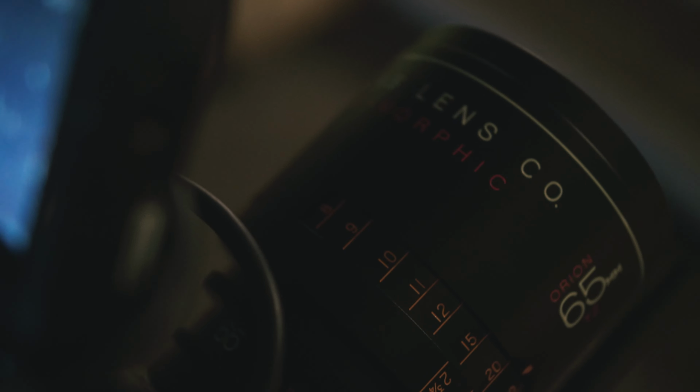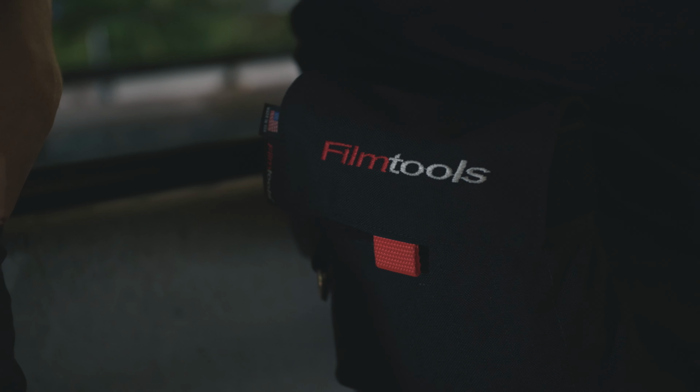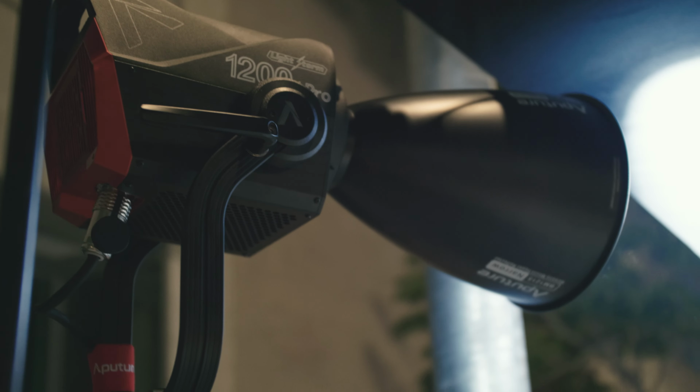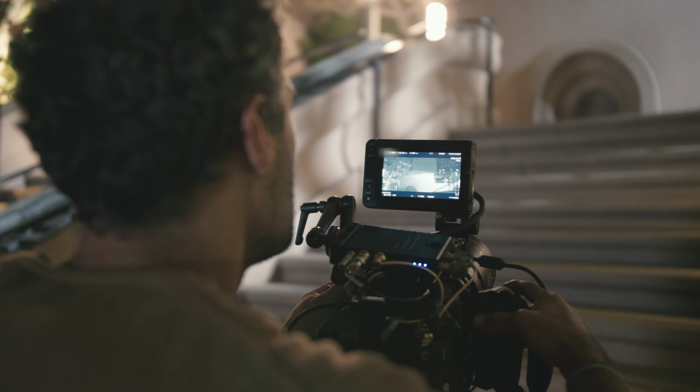Taking that on the chin, we searched for somewhere else to film and settled on the Arts District in downtown Los Angeles, as well as the steps of the US Bank building. From there, I reached out to Atlas Lens Co. to see if they'd lend me a set of their Silver Series Orions, which they graciously agreed to do, as well as Film Tools for some lights, which was an Aputure 1200D and a 600D with a lantern attachment, and grip and cables from them. All of that, coupled with a quick rental from Stray Angel in West LA for some additional gear like Teradek and the PL mount for my C500 here, and we were pretty much good to go on gear. I also needed a little putt-putt generator, so I got that from Stray as well.